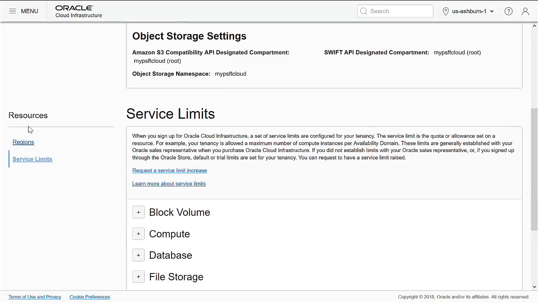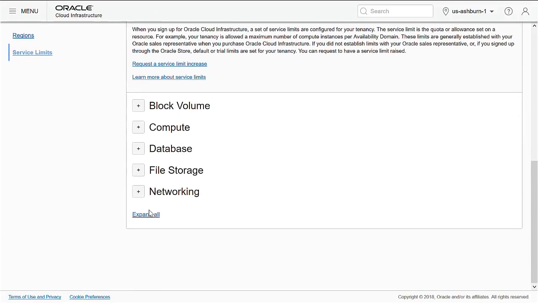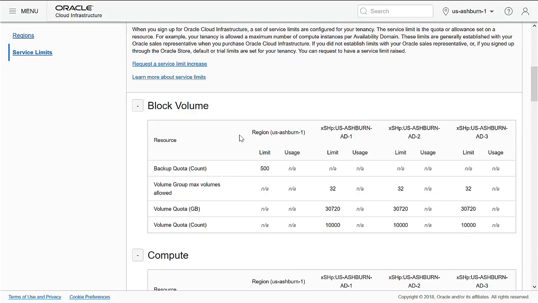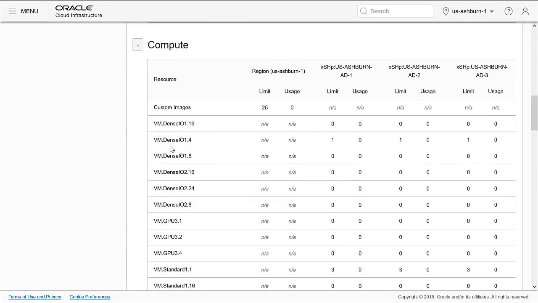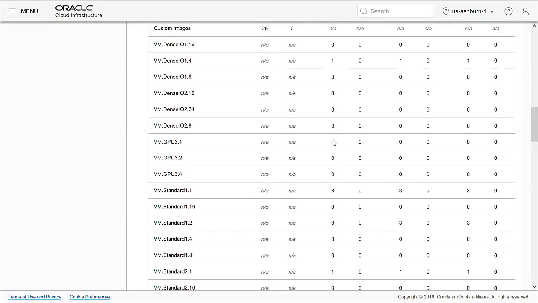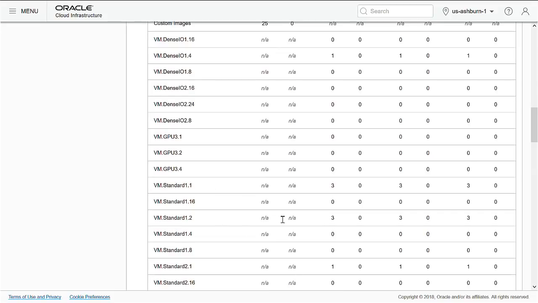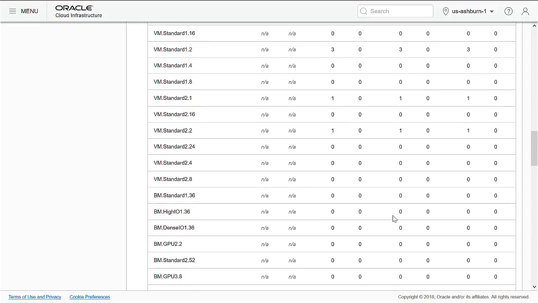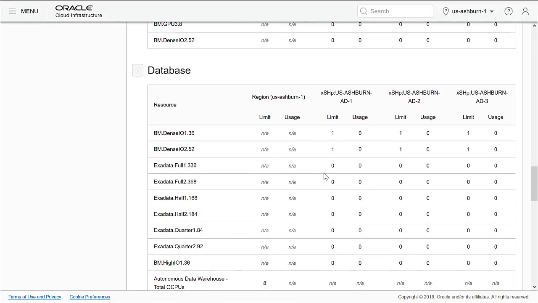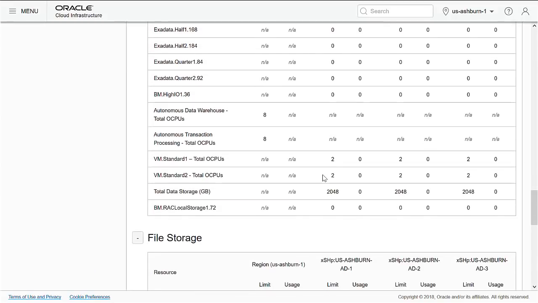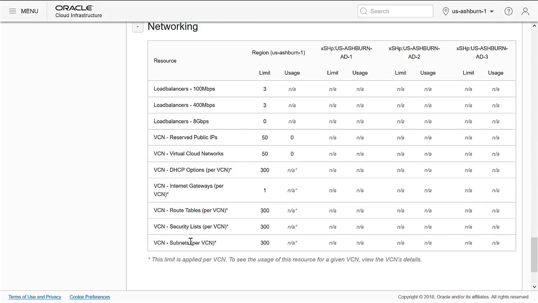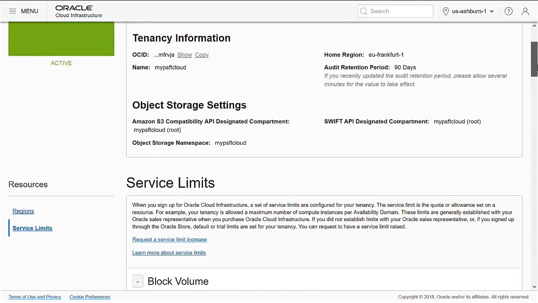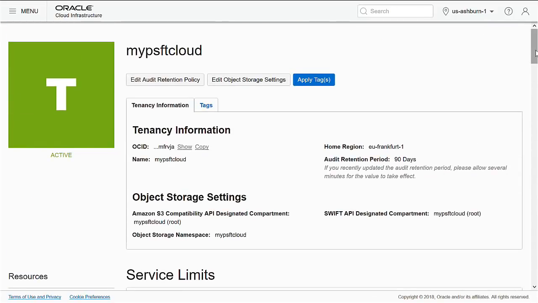You can see the service limits of each of those regions using the service limits option, where you can look at what is assigned to your tenancy, how much block volume storage, how many virtual machine shapes and what kind of shapes, what are the database shapes that are available in your tenancy, the file storage, the networking, all these resources that are assigned to your free cloud account. You can take stock of that here.